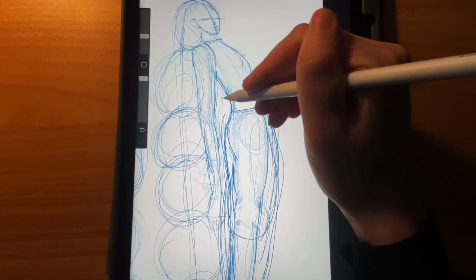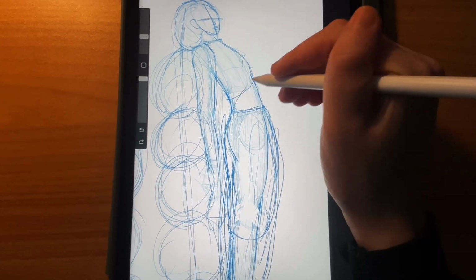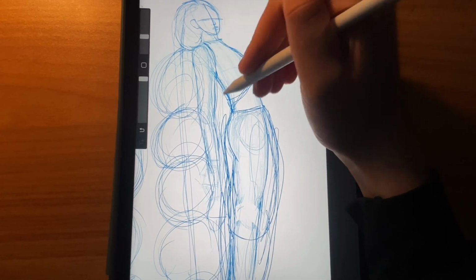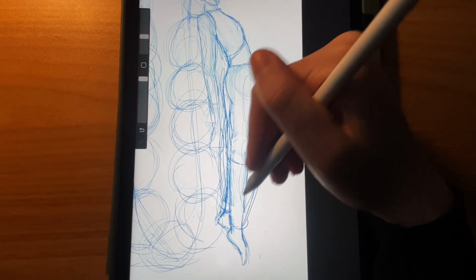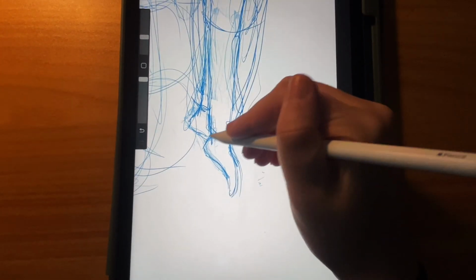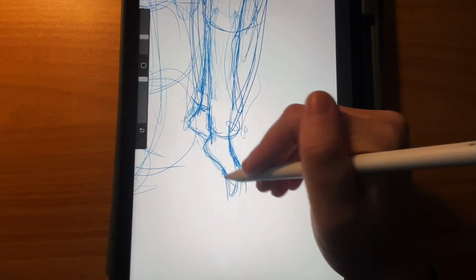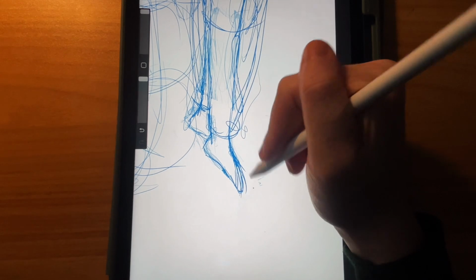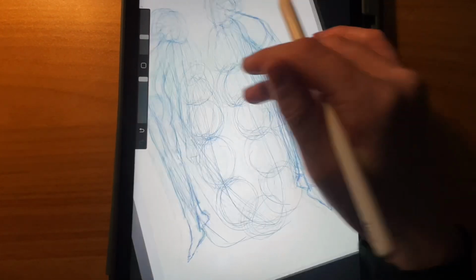I don't think it's healthy for us to be sitting at our tablets or at our canvases for hours on end if we don't have to, because our bodies are sacred, and art takes a toll on our bodies. I don't think we put enough emphasis on that. Our shoulders get hunched, our backs get hunched. It is a strenuous activity. Our eyes are straining, especially if you're visually impaired like me.